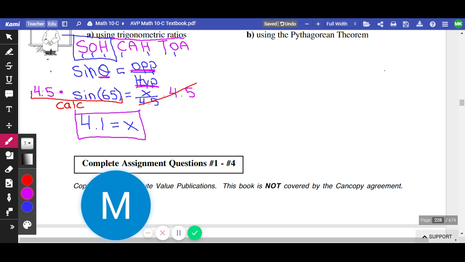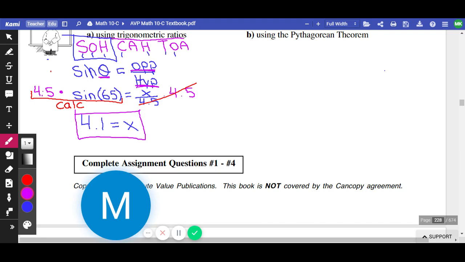Technically you could use Pythagorean Theorem with the old answer of 1.9 along the ground. And then you would get the same answer. My only recommendation is if you do that, don't use 1.9, use the entire digit we found. Right? It wasn't just 1.9, it was like 1.8 something, something, something. Use the full number. If you round and then you round again, there's a good chance that you double round and it messes you up just this much.